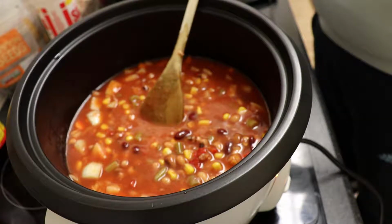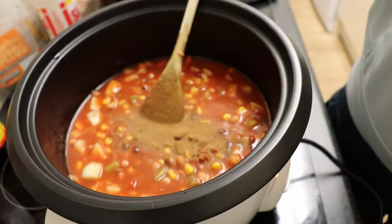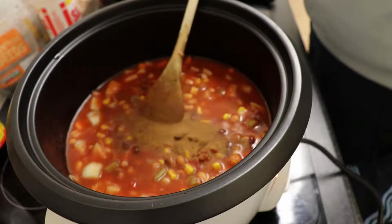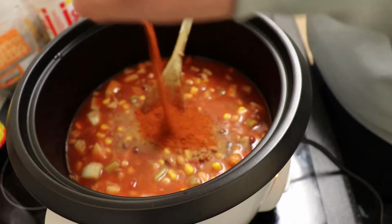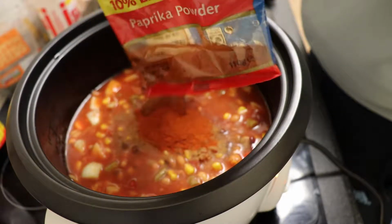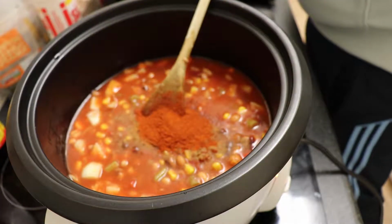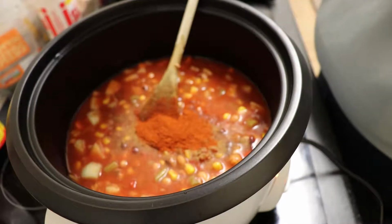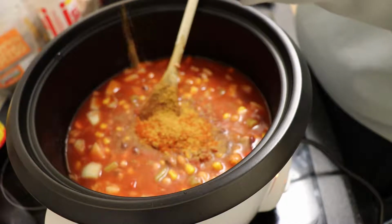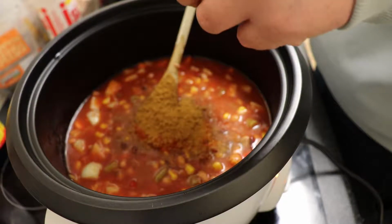So I'm going to go in with some spices now, so I'm going to go in with a teaspoon of cinnamon, a tablespoon of paprika. You can use whatever paprika you've got, smoked, doesn't matter. And I'm going to go in with a tablespoon of cumin. Like that, maybe a bit over, because I like my cumin in the chili.